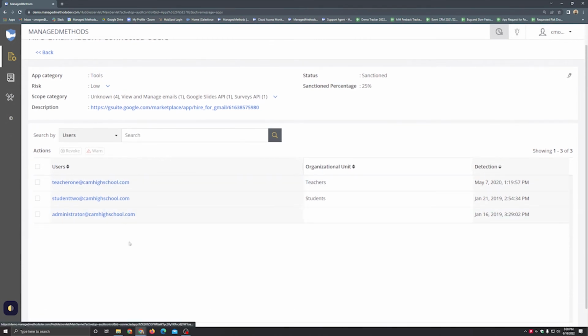Further down, you can see all the various users listed here. This is where you have some granular control over whether this application makes sense on certain user accounts. For example, if there's an application where it makes sense for staff members to have it, but not for students, you could come in here and revoke access to those student accounts that have authorized it. And then there are ways we can set policies where if a student OU tries to authorize this application, the platform can be set to automatically break those OAuth tokens on a continuous basis. Every time they try to sign in, they'll be signed out over and over again.